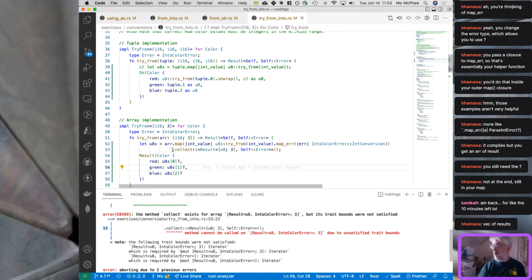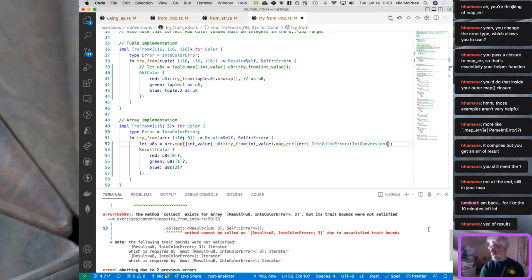So then I think what you were suggesting earlier, which is now looking more promising to me, is that we would put a question mark here. So if that's an error type, then we will return that error type at that point.